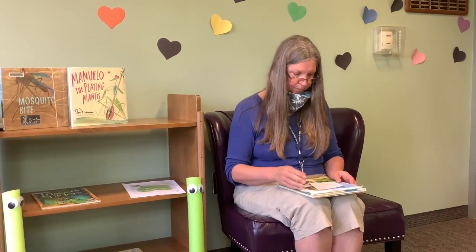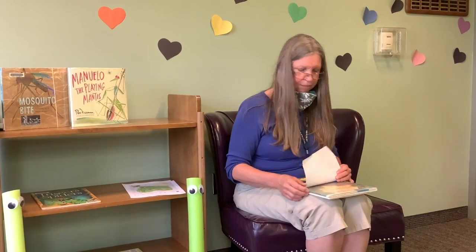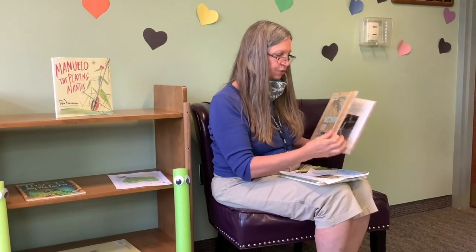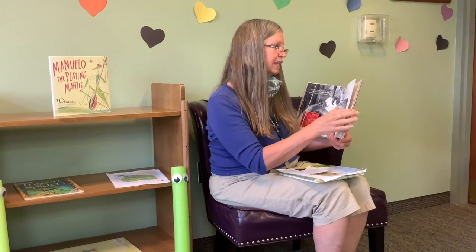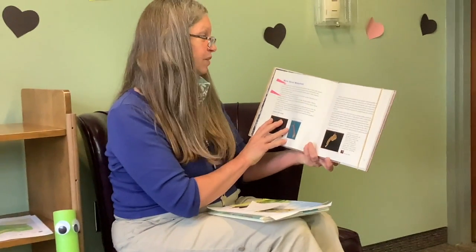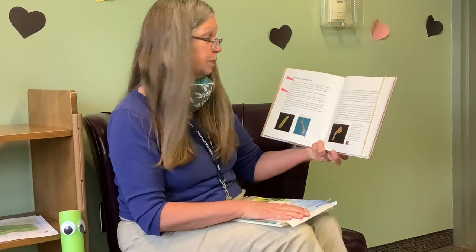Most insects do not want to bite or sting you, but sometimes when we get excited and upset, they react, trying to chase us away. The one animal that is an exception to that is the mosquito. And I learned from this book that mosquitoes lived all the way back in the time of the dinosaurs, and they used to feed off the dinosaur blood. That's what they had to eat.